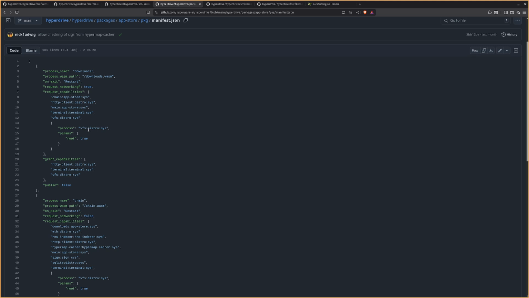Probably don't grant that, because if you grant that, now it can write and read arbitrarily in the VFS. And this is the way that the user ultimately has some control over packages' ability to do things on their system.